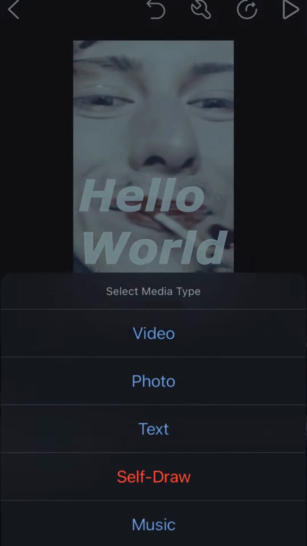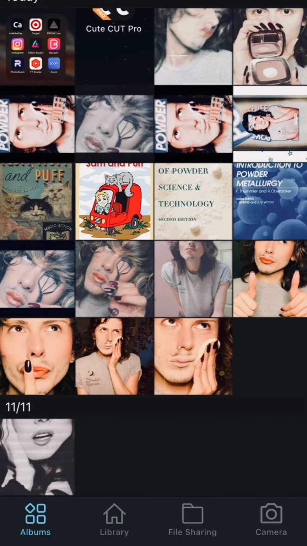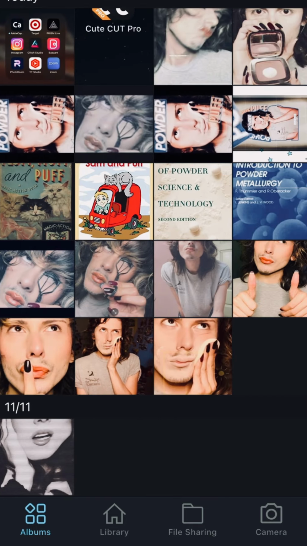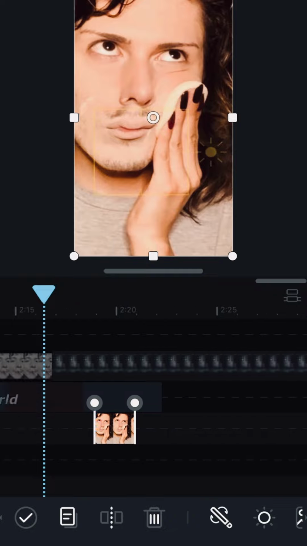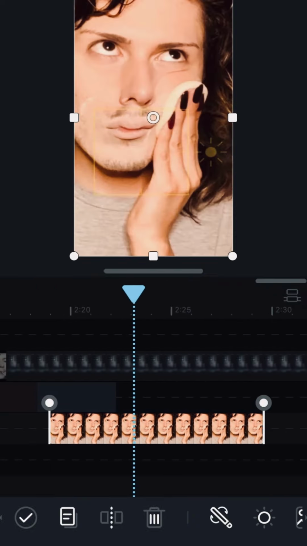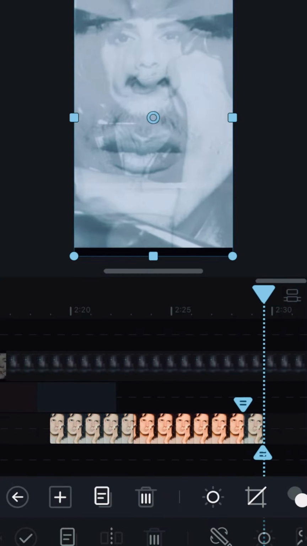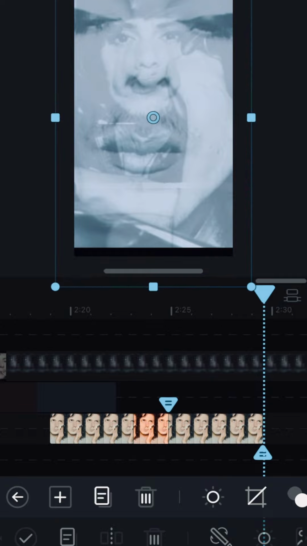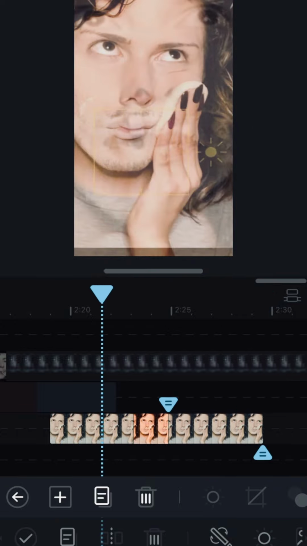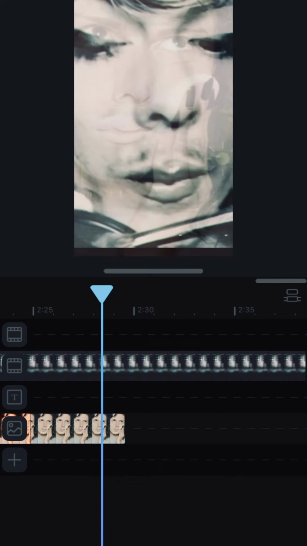Now let's add a photo. I'm gonna go to the plus sign to photo. Let's add this photo, because I just think that this one's cool. Here's a photo. Now let's fade it in and fade out. Let's zoom it in to give it some emotion. Let's see if you can tell. Making movements and bringing stuff closer.